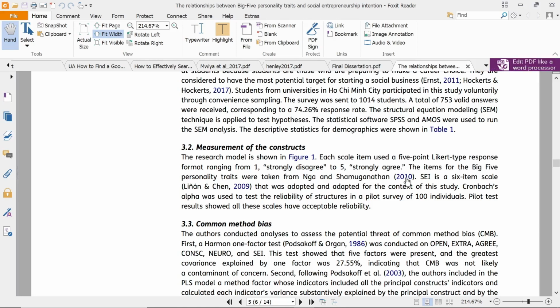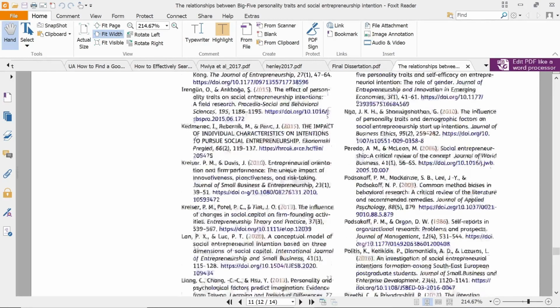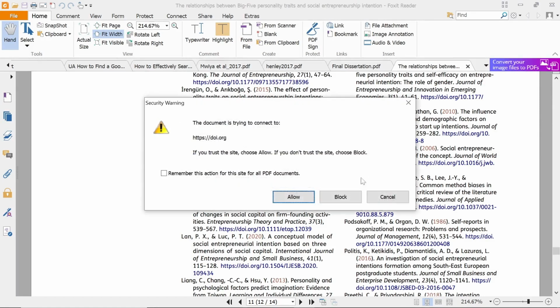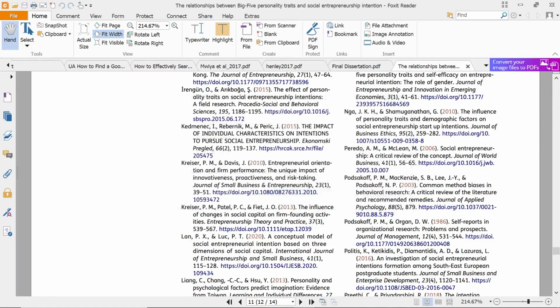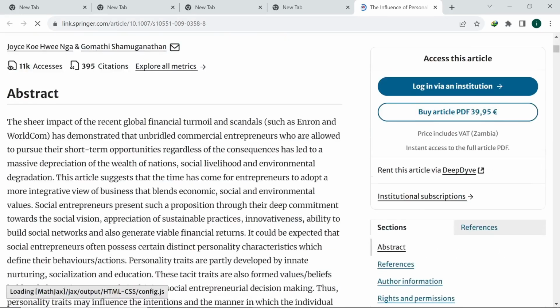So I can just tap on this and look for the article. That's Naga, and the good part is it has a digital object identifier, DOI. Let me tap on this DOI, then allow. So this is the article where the questionnaire items are from.